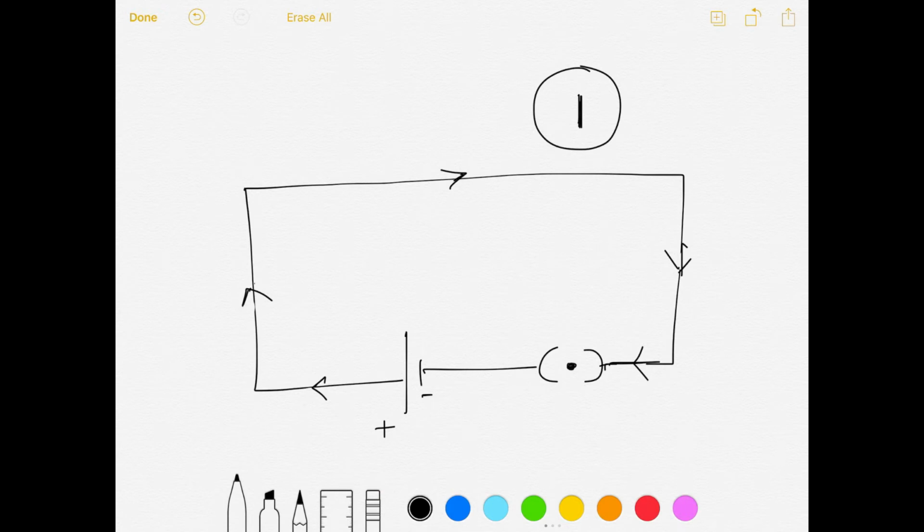Now, you know this, right? When does a magnet get deflected? Simple, when there is another magnet near it. So, in the circuit, where do you see a magnet? There is no other magnet, right? That means the wire carrying electric current must be producing the magnetic field, and that magnetic field is affecting the magnetic needle in the compass, right?